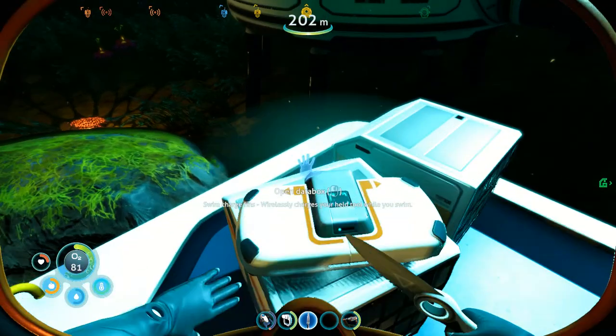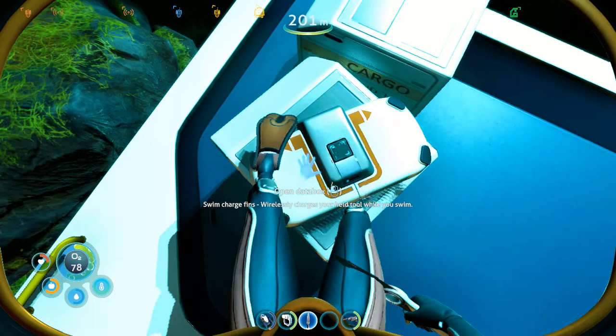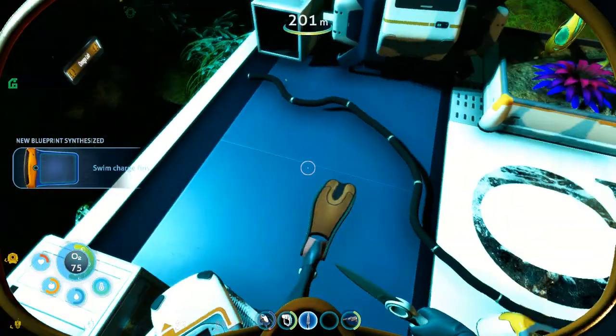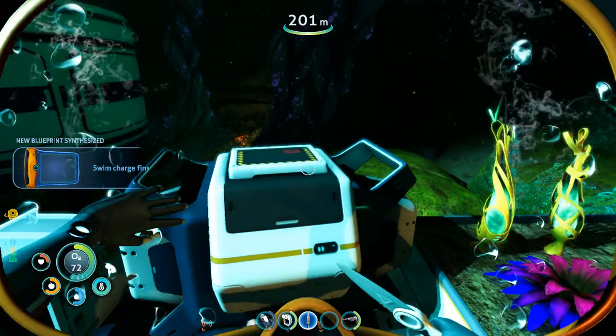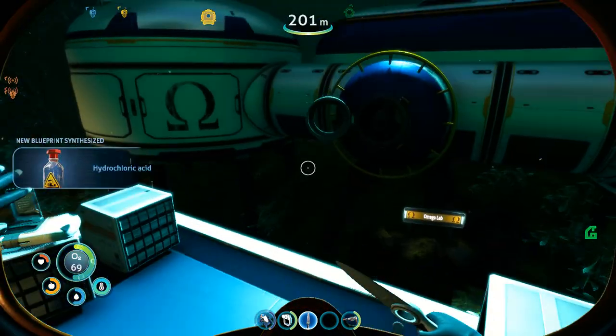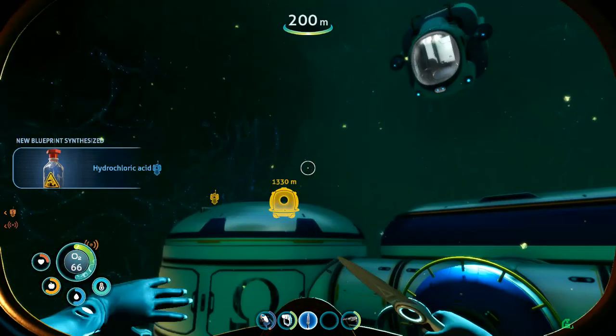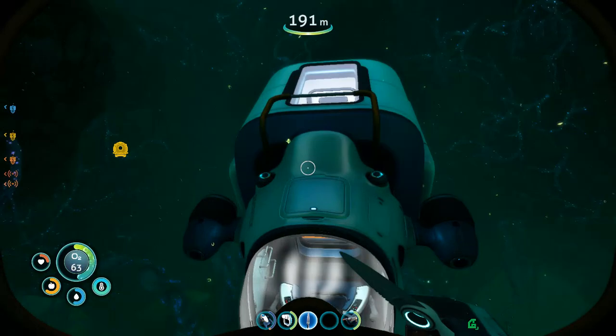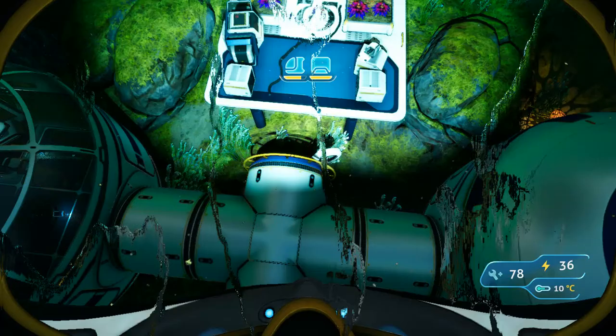So what have we got in this data box? Swim charge fins. I knew those were the water scheme. Some kind of modification to take. Hydrochloric acid blueprint. Very, very nice. And we're pretty deep. I'm running low on oxygen, so we hop into Jensen for the time being.